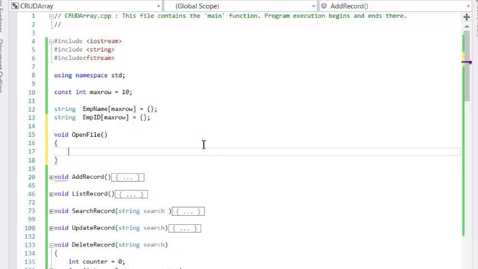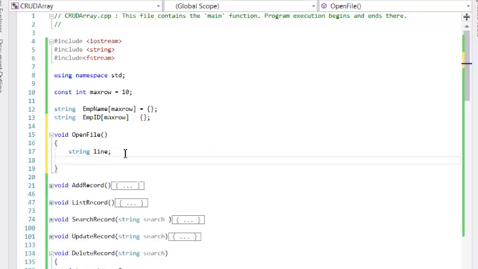For those who want to know how to create a file, just see my other tutorial on how to create a file. Okay, so first we need a string line variable. So this is the variable name. We will get all the data inside our text file and store it to our line variable.